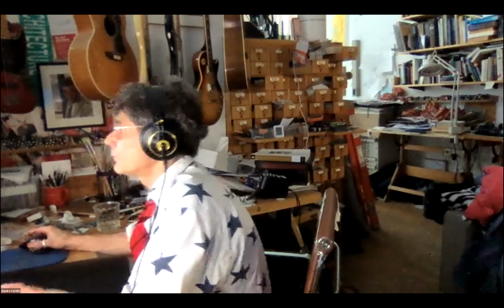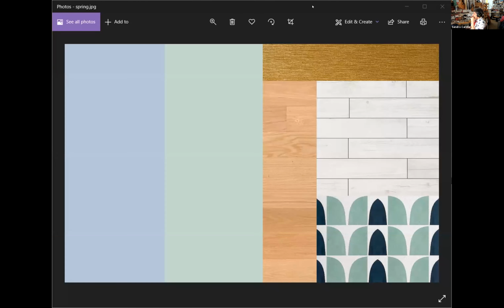Can I show you something? Yes, please. I only have the one so far, but this is the spring one that I have so far. Oh my God, I love it. Look at that green echoed over there, and that blue on the left is completely out of place, but bold and powerful. This is really, really elegant. So yeah, this part, the white is probably going to be the flooring, and then the tile below it, I want it to be like an accent wall, either on the shower or like against where the toilet would be.